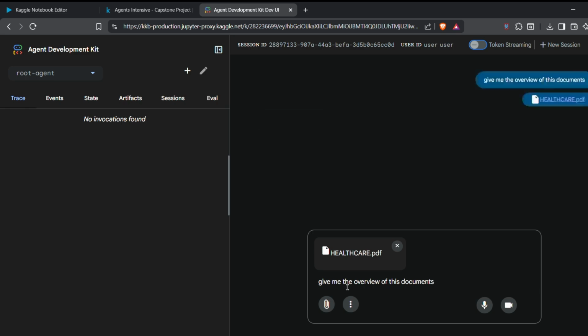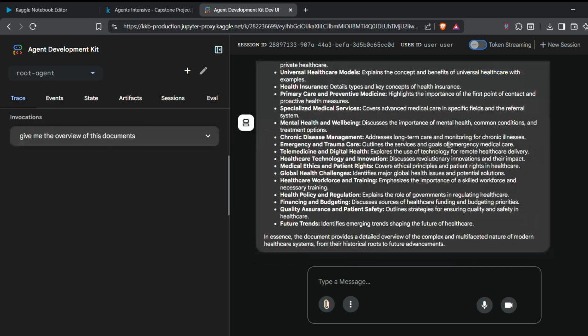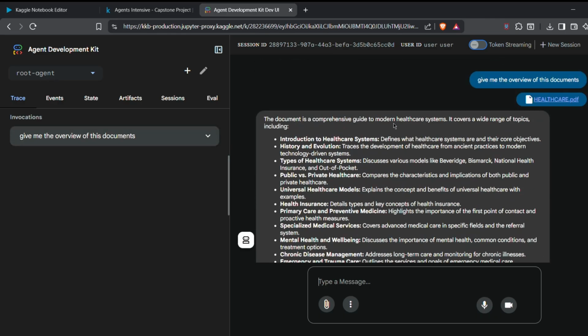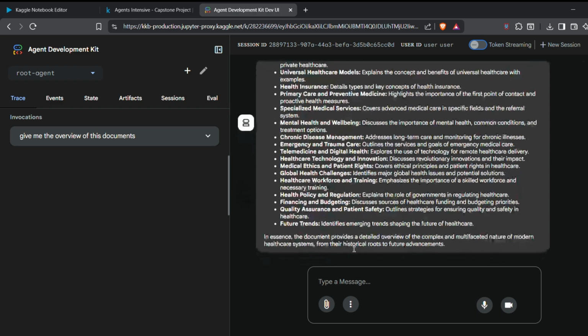Okay, here we go. As you can see, it has analyzed the document and given the response, a review that understands each and every section and topic in the document. The document is about healthcare systems and the history and evolution of healthcare systems. Now let's ask another question: give the key concepts.